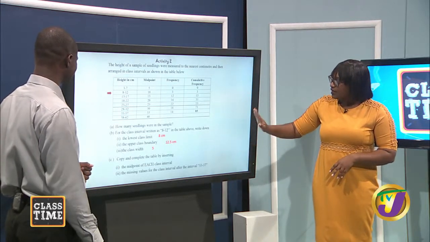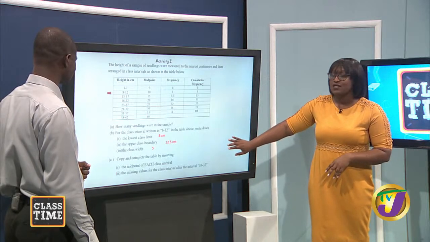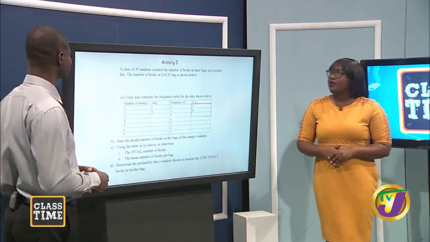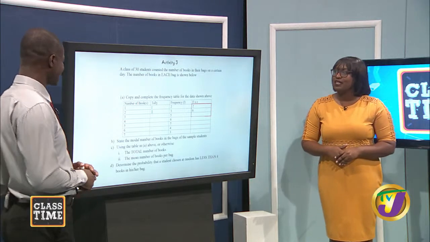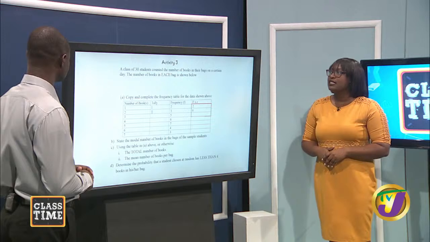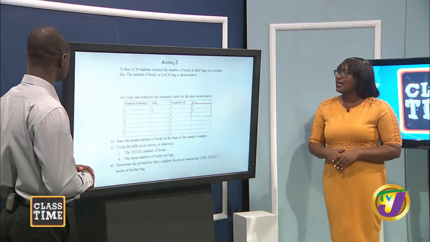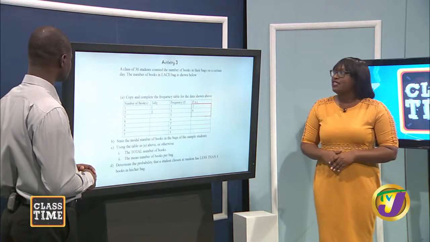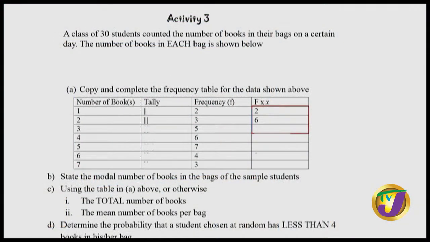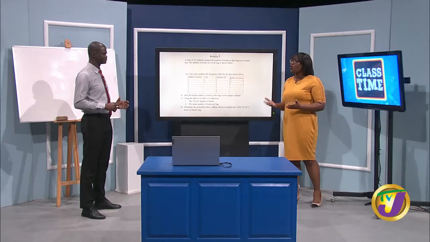So I believe that's everything for our activity 2. So here we have activity 3. A class of 30 students counted the number of books in their bags on a certain day. The number of books in each bag is shown below. Now, I want you guys to take a look at this question, but we're going to pause right here. So we'll take this quick break and we'll return with a whole lot more.